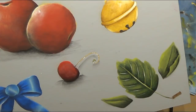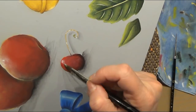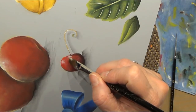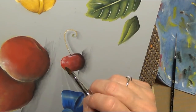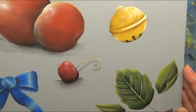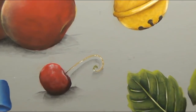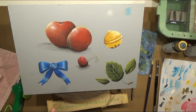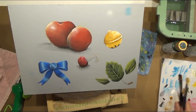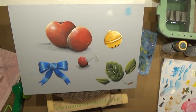Okay, so to do a much better highlight, I've got just a little bit of paint, lots of water, and I'm just going to tap in a little highlight there, a little highlight here, and just a couple places on here, wherever you think a highlight needs to be. So, much better, much softer. I like that much better. Oops, I want to take you out, not zoom you in. I want to blind you there. I would come back when that dries and do a second little soft highlight, just like I did that one. Lots of water on my brush, a little bit of paint, and the water will help it to stay soft and just go down in there.